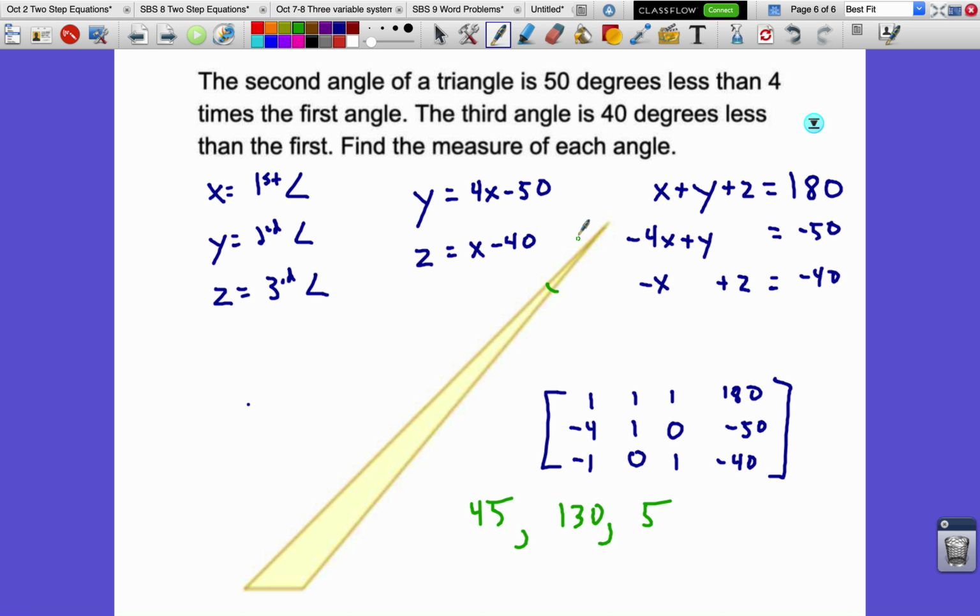If we look at this really skinny one was probably the 5-degree angle. The one that's past 90 degrees, the obtuse angle, has got to be the 130, and then this acute angle in here has to be the 45. And that actually kind of lines up with what we're seeing in this picture, so that's another good sign that we did it right. That degree marker looks like a 0, so I'll just erase it.